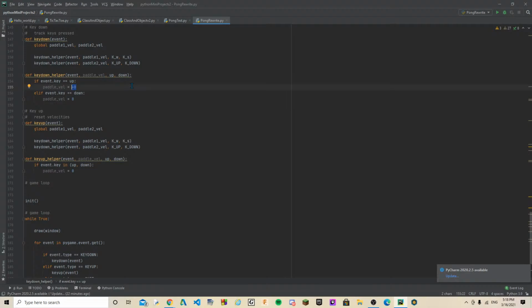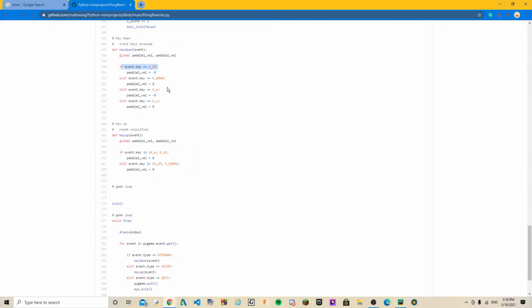So we've confirmed that. We've also confirmed, all right, else if event.key is equal to down, then paddle velocity is set to 8. Now we come back to our code here, and we look for this and we go, all right, so that all seems good. It follows the logic completely, and we just got to make sure, all right, are these controlling the right things?